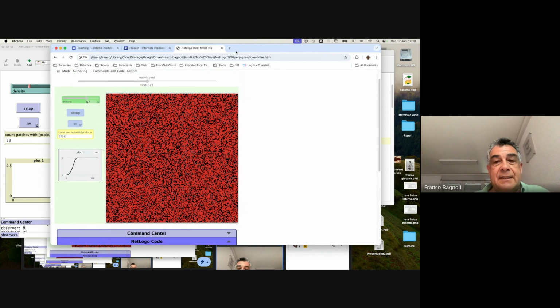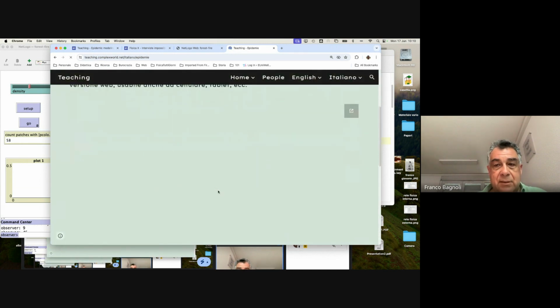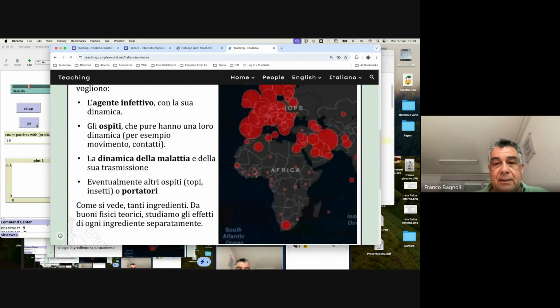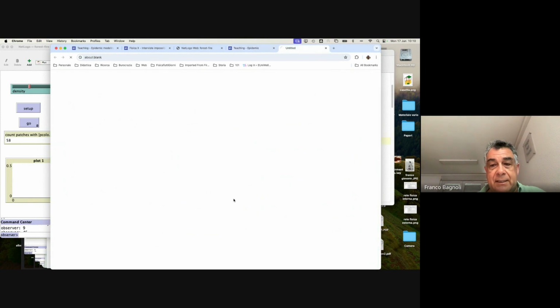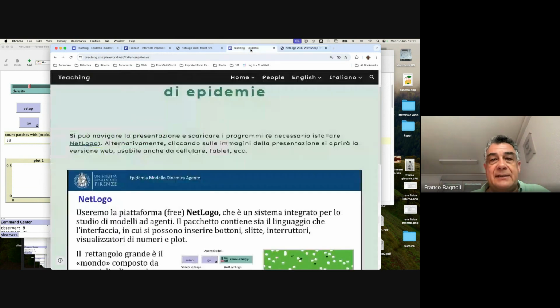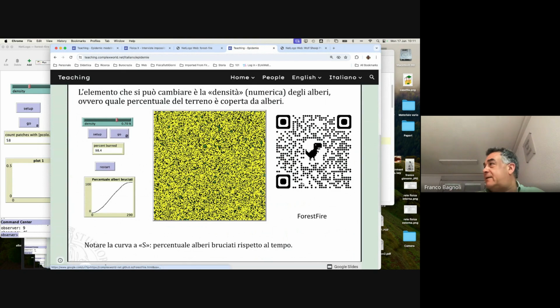This is quite useful. For instance, sometimes, here I have a course. It is in Italian, but it is not really very important. Here there is a course about how to model epidemics using these things, and then you can click and have people watching. You can put a QR code, for instance, and so people in the room can just test if what I'm saying is true or not. And this is quite nice. I've seen that especially young people really like this. You can use your phone. You can try if you want.